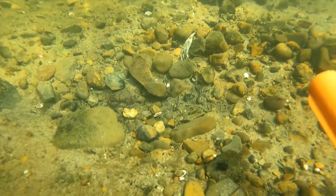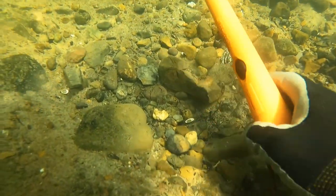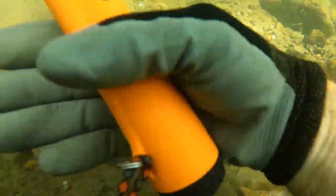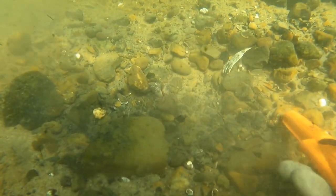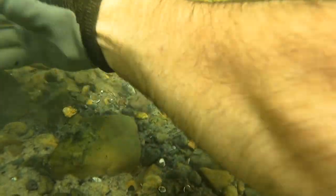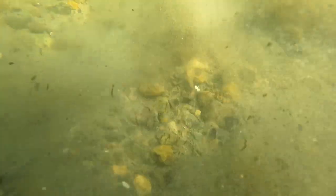Okay, let's look for some bullets. That dark soil you see is actually gunpowder that's coming off of these cartridges. You'll see that a lot in this video, because when these bullets were dropped, they were dropped with a paper cartridge attached. And inside the paper cartridge was gunpowder. So most of the bullets have gunpowder in the base still. You can see it kind of in the gravel from the bottom of the river.